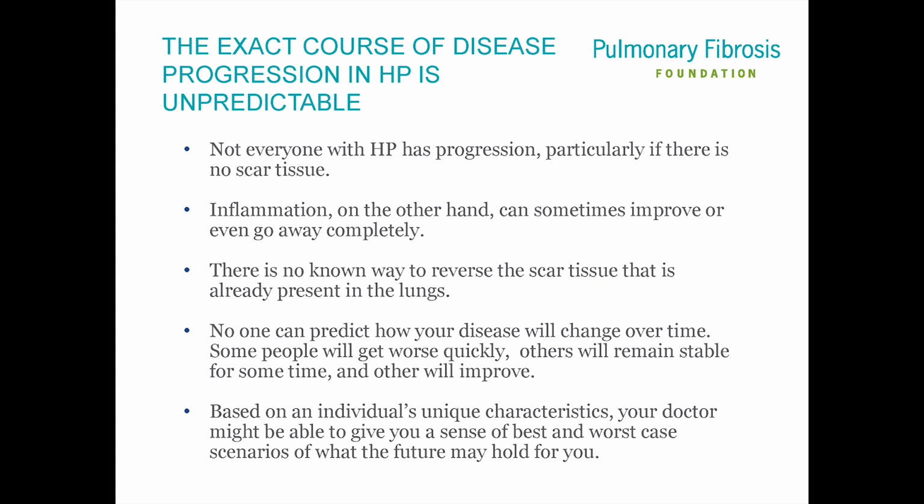And it really is impossible to answer this for a specific person, but in general there are some ways to think about this. The first thing is that if there's no scar tissue, if the HP is interstitial lung disease but doesn't fall into the family of pulmonary fibrosis, meaning if there's only inflammation, then that person might not progress. And I've certainly had people who I've been following for 10 years or more who had a more inflammatory form of the disease, were treated, maybe have remained on low doses of treatment, and are perfectly fine and healthy 10 years later and still doing well.